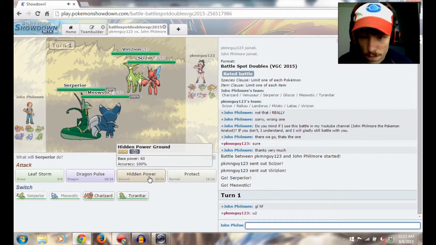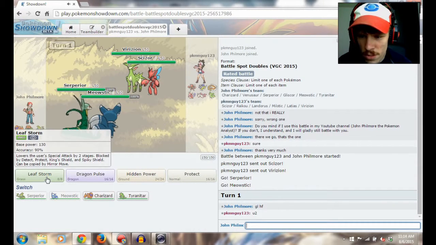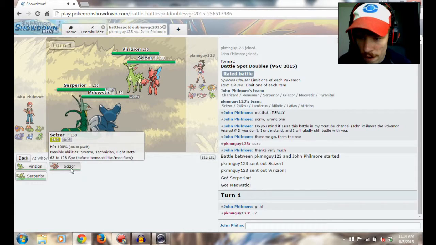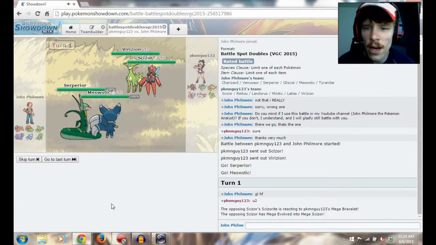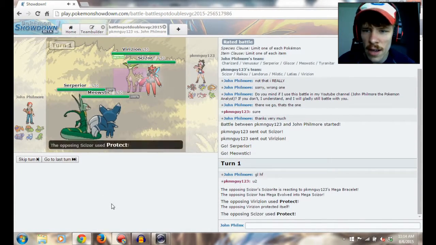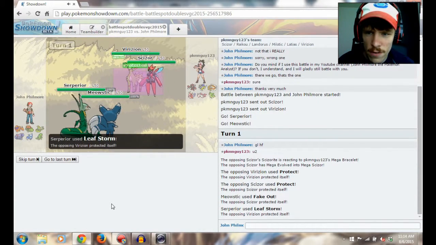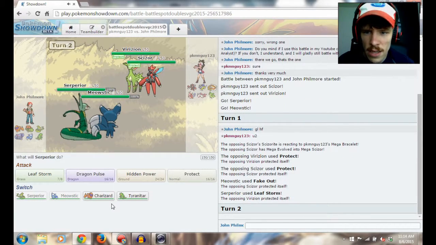In other words, I don't want to reveal my Hidden Power Ground yet, but I might need to. I might need to force my hand. Or I could just set up the Weave Storm first, and then go for the Hidden Power Ground. All right, so I'm going to go for the Weave Storm first, and I'm going to Fake Out that Scizor. Okay, so it is the Mega Scizor. He uses Double Protect to ward off any of my Fake Outs. Very, very strategic. I like it. So now we're on equal playing fields.